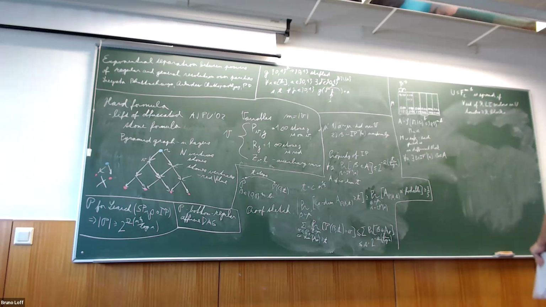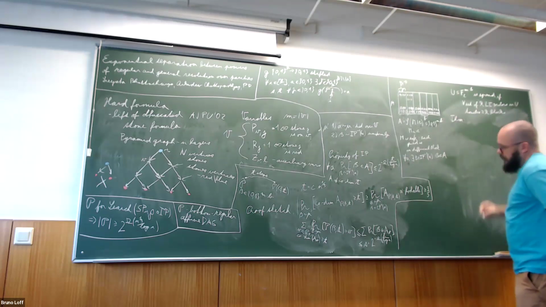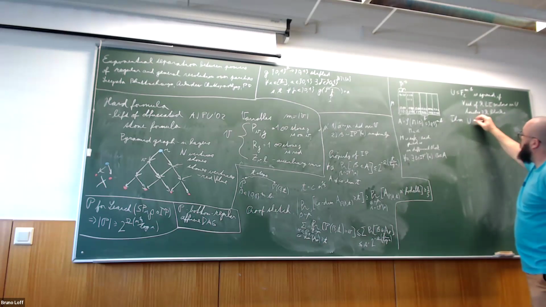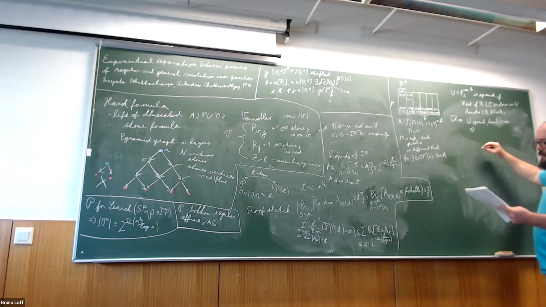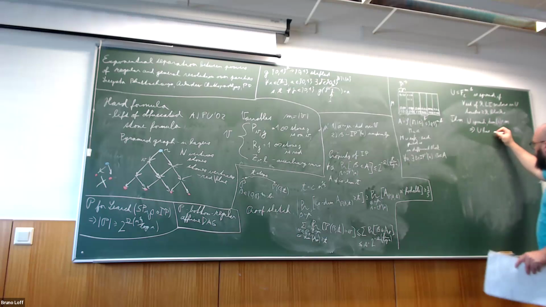Now, what's the nice thing is that if U is a spread, for any k, of course k is at most N times b, and the dimension of U is at most m, then U has a safe basis.